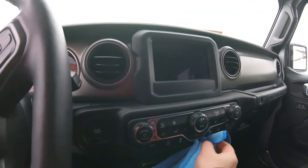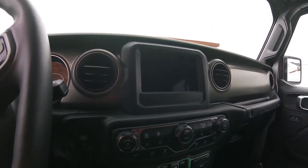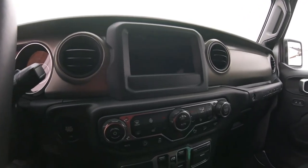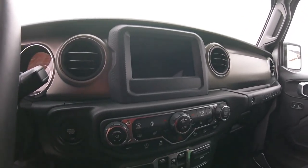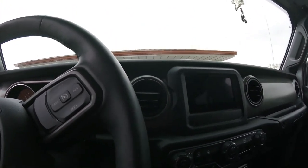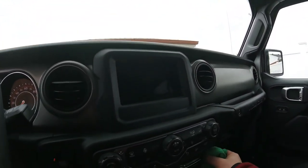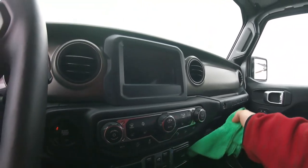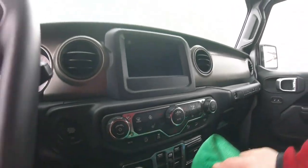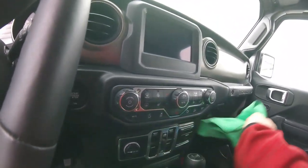So it's perfect if you like that. And if you want it shiny, you can use a different product on top that's a little bit shiny — there are other products out there that you can use to shine it up a little bit if you like gloss. Sometimes I like the gloss and sometimes I like the factory look, I go back and forth. So next time I do this, maybe I'll try a product that gives it more of a gloss. But this is perfect for the factory look and it cleans too, so far.